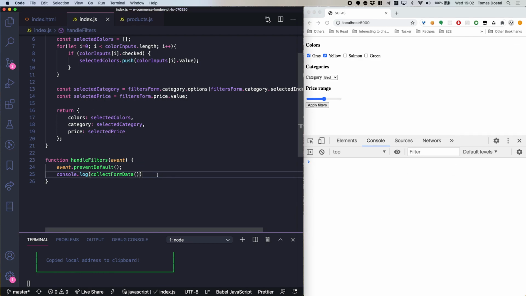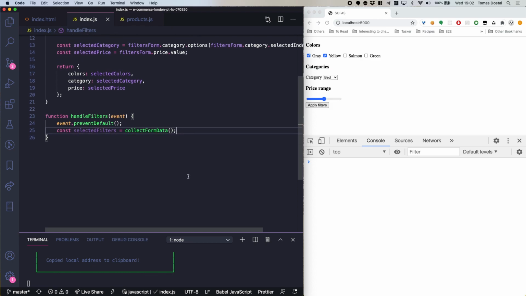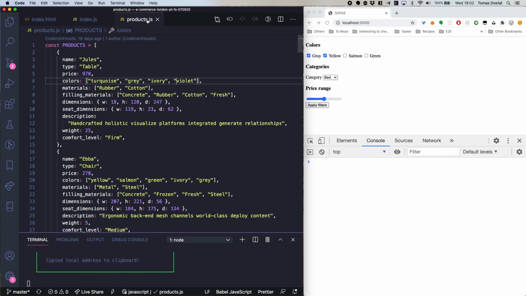So we have our product, we have our data. Let me just do this. Okay, so we have our selected filters. And now we will need to go through all the products and make sure that those filters are satisfied or not.